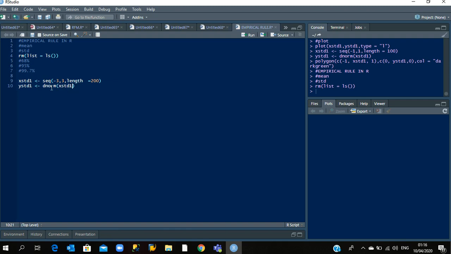Remember, when we are defining dnorm, the syntax is the variable of interest, then the mean and standard deviation. But by default, our mean here will be equal to 0 and standard deviation equal to 1. So if I omit them here, R will just take mean to be 0 and standard deviation 1. Good. So I want to have a plot.